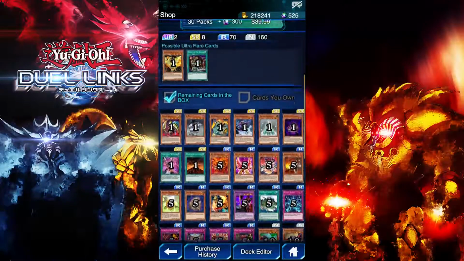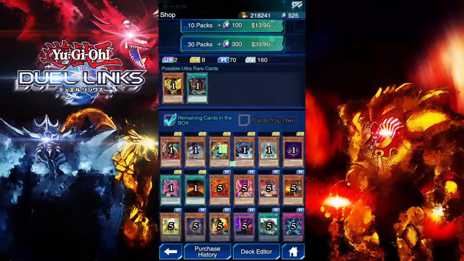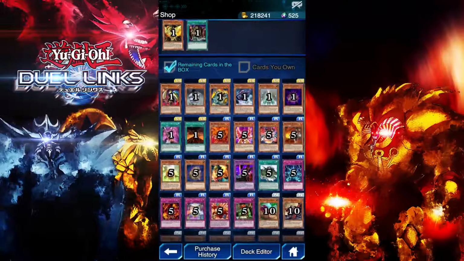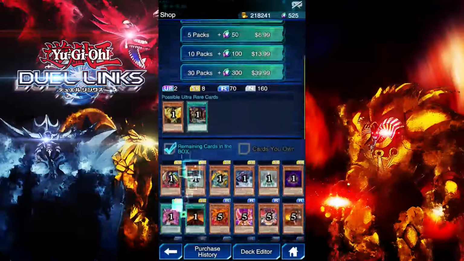It depends on what deck you're building. If you're building a zombie deck, you should probably get this, maybe this as well, and this. If you're running a spell counter deck, this is pretty good. If you're running a fire deck, there's tons of fire support there. This deck is pretty lackluster, though it's not like it's not good.